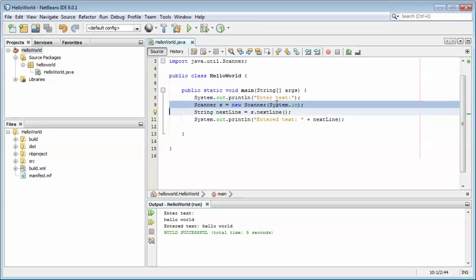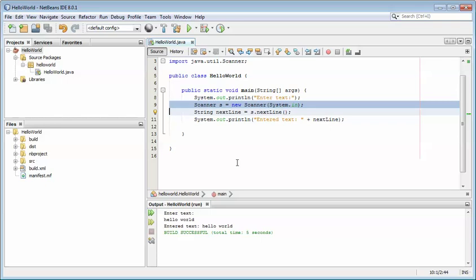So the output window in the first place doesn't need to display everything that it displays by default. You can configure it quite easily after clicking this button. And secondly, when you use scanner code and you use System.in, you can actually type directly into the output window as you would do on the command prompt.